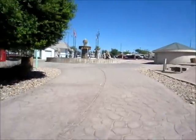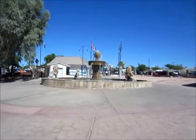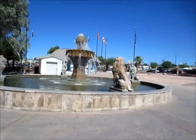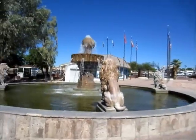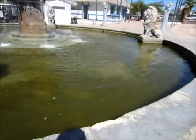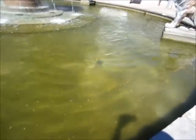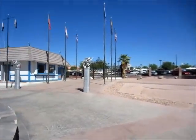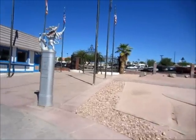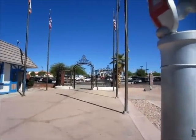I decided to show you guys the little replica of Trafalgar Square with the lions. The one in London is much bigger, so this is a shrunken-down scale, but really nice. There's a little water tornado there. And then the beautiful gate coming in to the London Bridge area — very pretty.